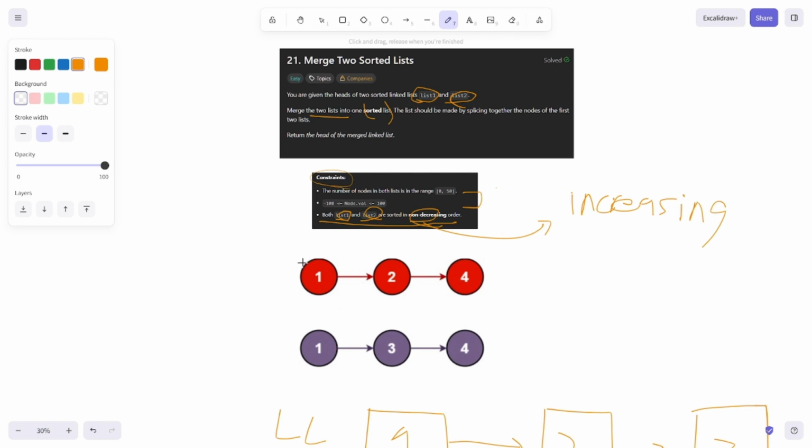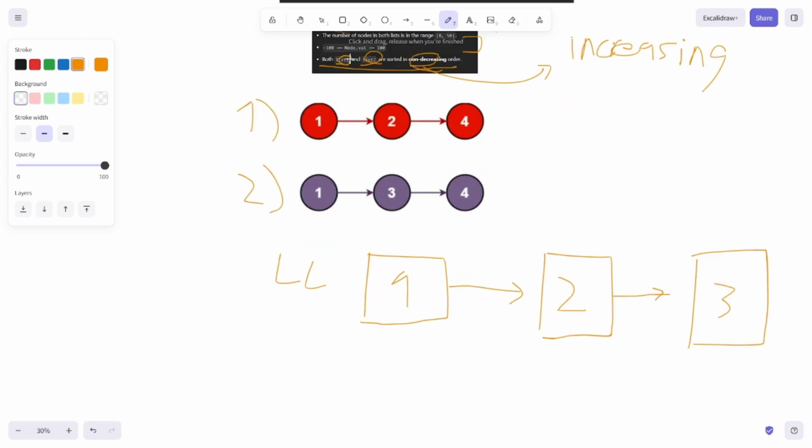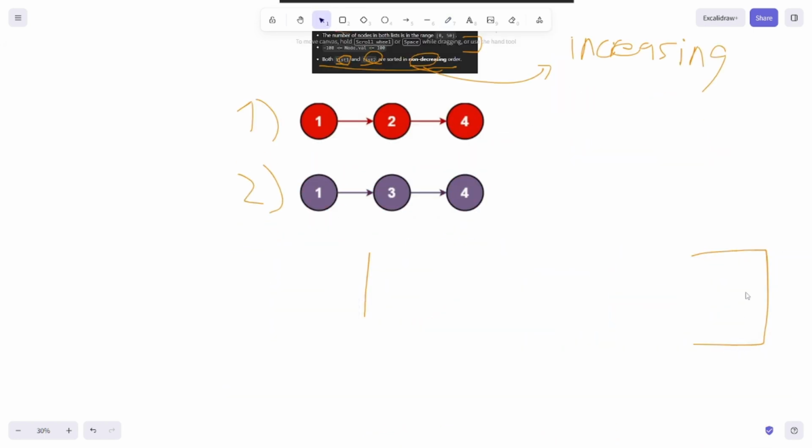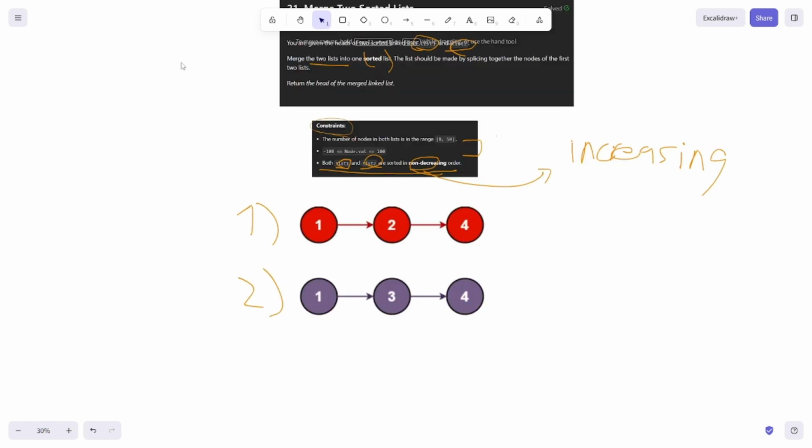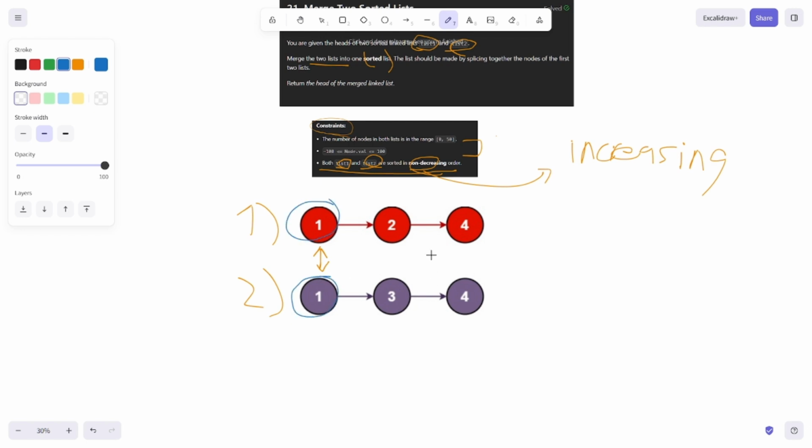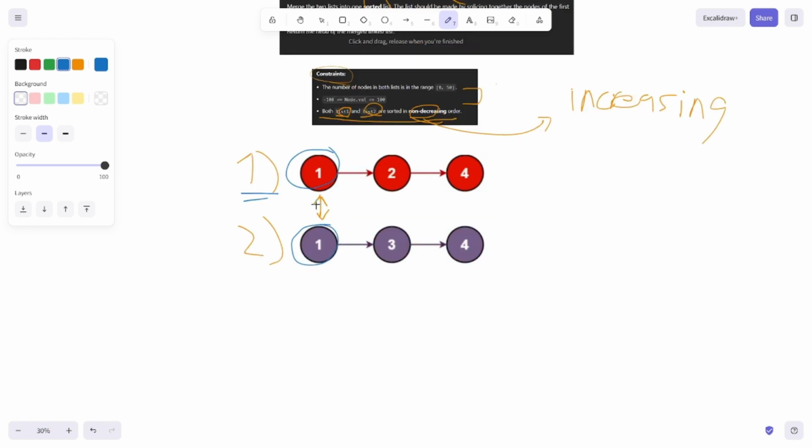So we're going to have our two lists. Let's say this is our first list and this is our second list. We're going to try to combine these two. When combining, we compare the first two values, which I'm going to circle in blue, because these are currently the smallest values in our lists. So 1 versus 1, what's smaller? They have the same value. When we have the same value, we just put what's in list 1 in our new list. So we put 1 here.